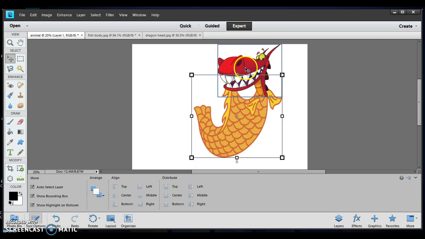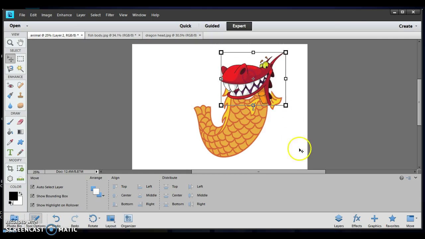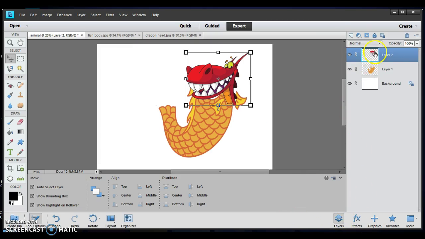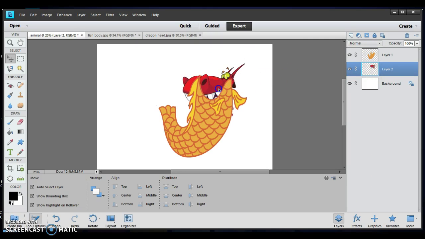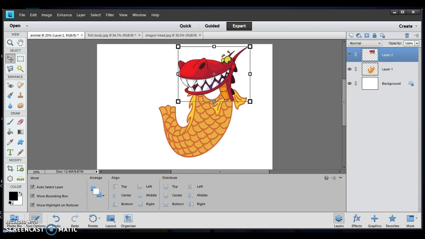So I've got the head on the top layer. That means it's like above everything else. But if I go to the right side of my screen, here are my layers, I can click the head and drag it underneath the body, and now it looks like it can dip underneath. For this particular one, I think it looks best up high. So try it out. Good luck.